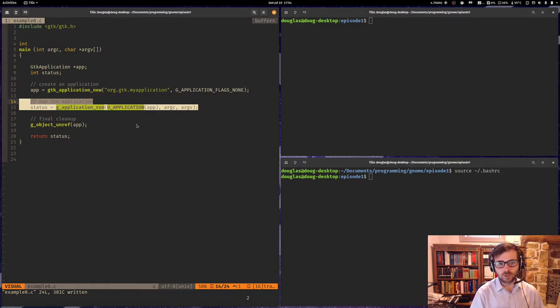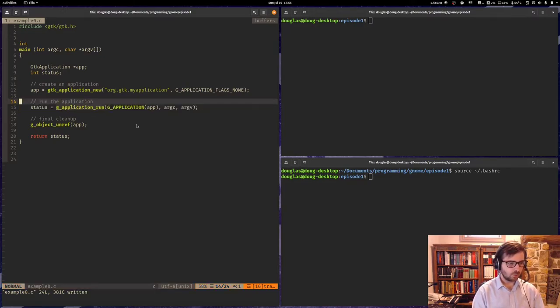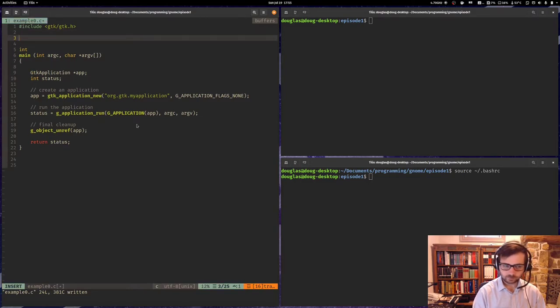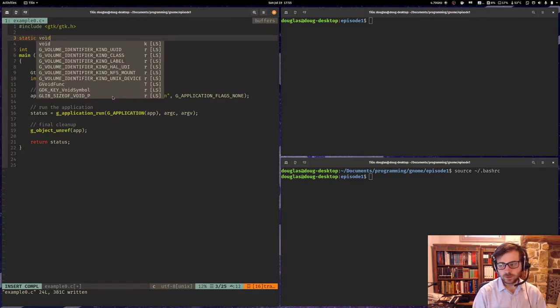So kind of like the kill command, right, is used to send signals to processes. It's the same basic idea as we're going to have defined signals, and then when it receives a signal, we will define what's called a signal handler, which is a function that gets called when the application sees a particular signal. So what we're going to do is I'm going to create a new function, which is basically going to contain the actual code of my application. This stuff down here is all boilerplate. So let's see, what should I call this thing? I'll just use the same name they do in the documentation.